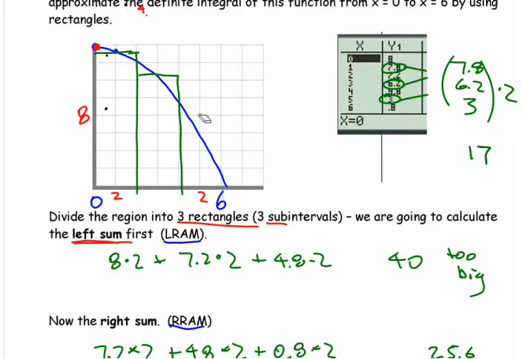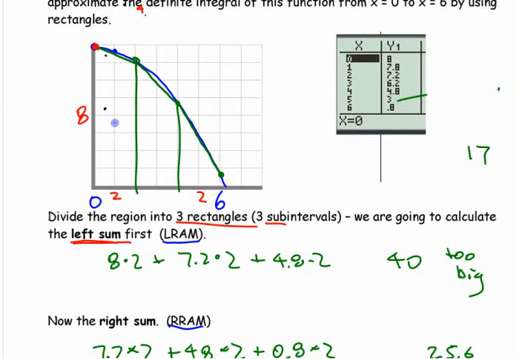The trapezoid one I would like you to be able to do, just because you might be asked to do something with that, and I don't know if everybody's okay with seeing how to quickly find the area of 3 trapezoids. You want the average height. Okay, let's write the heights in here. We have 8 on this side. We have 7.2 on this side. We have 7.2 on this side of this one, and 4.8 on the side of this one, I think, and 4.8 on this one, and this side is 0.8. Do you see you have 3 trapezoids there?